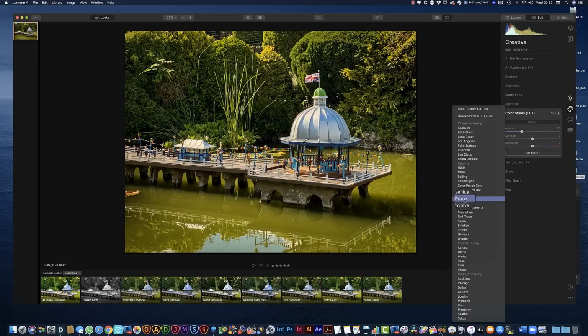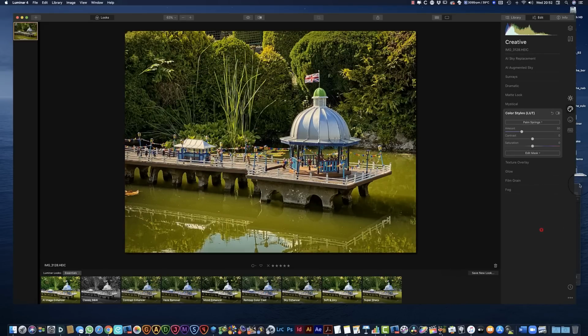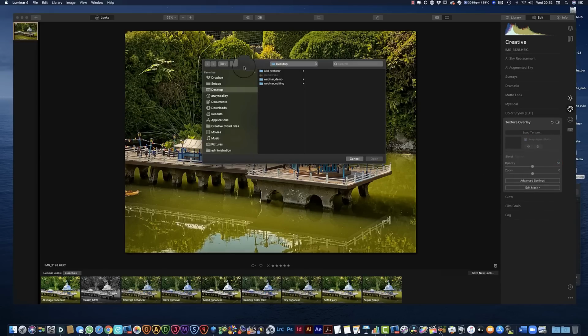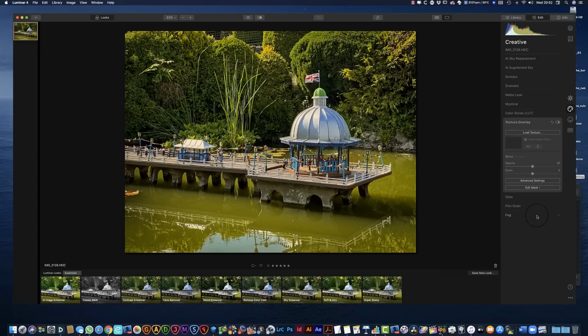Color styles, you've then got all of these basic things here that you can just change the color style. You can design your own as well, your own presets. And I think this is about £60, basically. Okay, and so there's lots you can do in this.